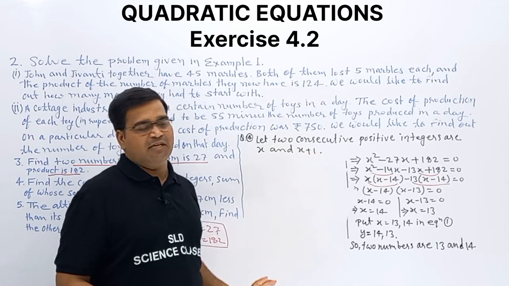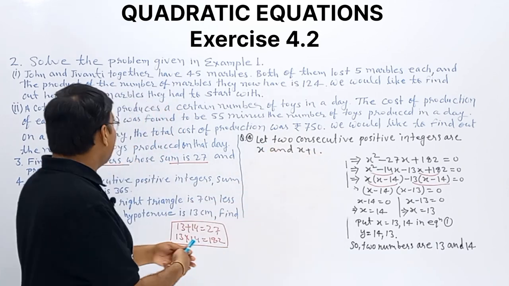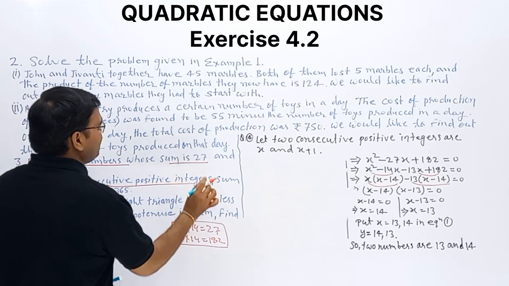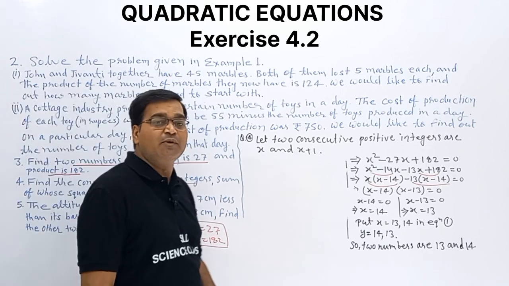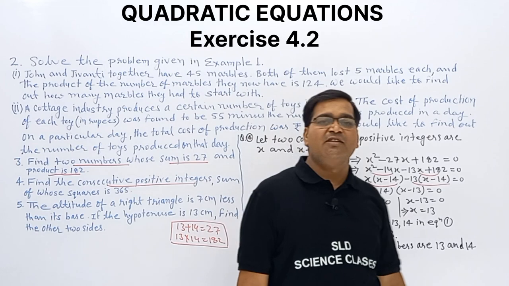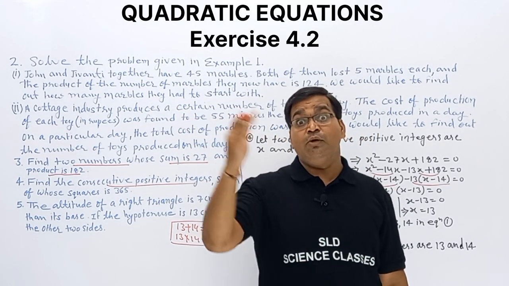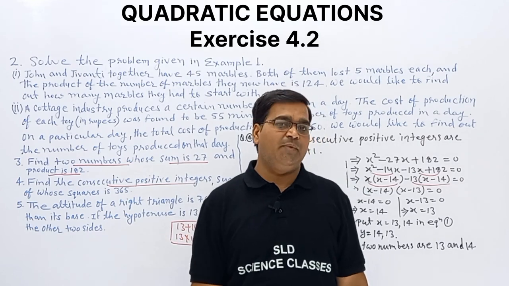So they are consecutive. So what are we assuming? Why are we assuming? In the question, we want to find the consecutive positive integers. Positive means positive integers, positive counting numbers, 1, 2, 3, 4 and so on. But they should be what? Consecutive, continuous numbers. लगातार जो number है वो चाहिए हमें.